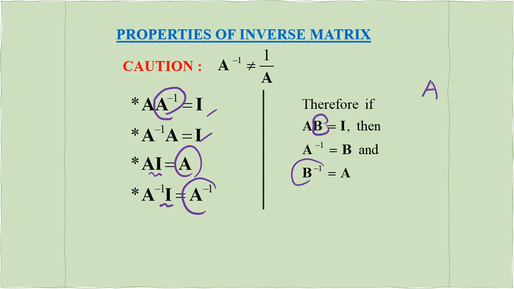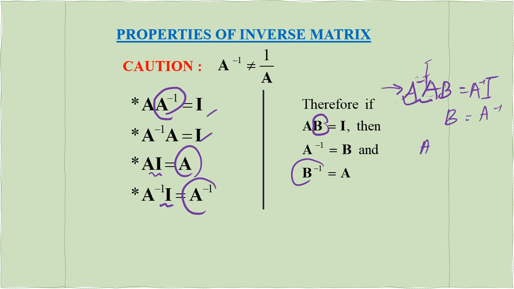So AB is equal to I. So if we want A inverse, we introduce A inverse. Because we want to eliminate A on the left side, A and A inverse should be multiplied from the left. From the left, so A inverse multiplied by A. On the right side also we multiply from the left. Okay, A inverse from the left. So A inverse A is equal to I. So I multiplied by B is B. A inverse multiplied by I is A inverse.